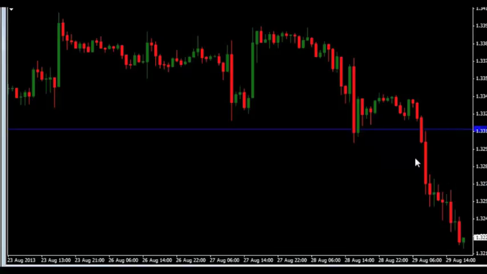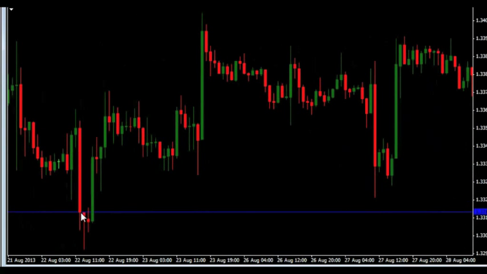Okay, so how do you differentiate between when the market's just poking through and when the market's actually breaking out? Usually the market will close with a significant move to the downside. So here we have a bearish candle, and in this case you can see that half of the bearish candle closed beneath the support level, whereas the other times when it came down and touched the level, it only poked through a small portion of the candle, and then it came back up again. If we go back a little bit further, this one actually closed at the support level, and then we had a hammer, and we had a splitting top, which is also pretty indicative that this would return back upwards.